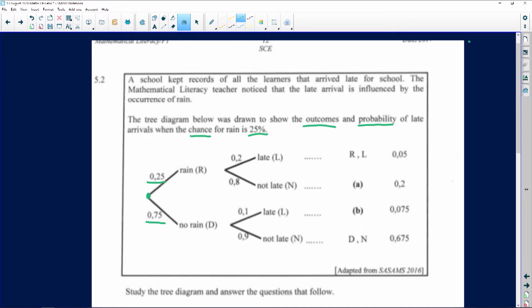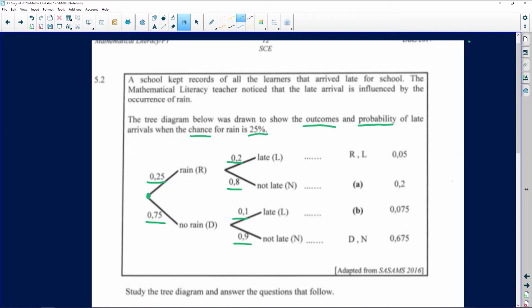So look at that again. 0.8, 0.2. So chances of rain is 0.25. And if it rains, the chances of people being late is 0.2. I mean, not percent, 0.2, okay? And then the chances of people not being late is 0.8. Those are the two things that we have in that particular one. If you add those two decimals again, they should give you 1 again. Let's go to no rain. No rain, late 0.1, not late 0.9. Again, 0.1 and 0.9 should give you 1.